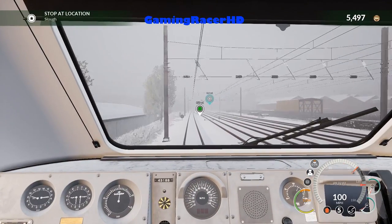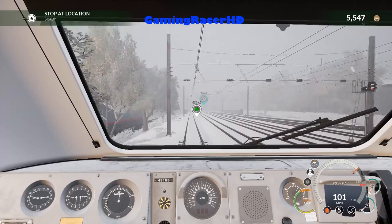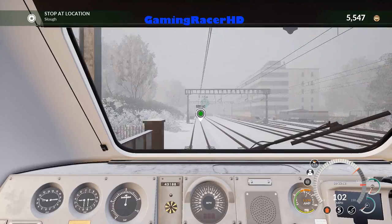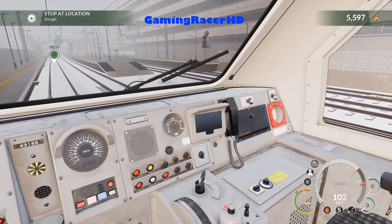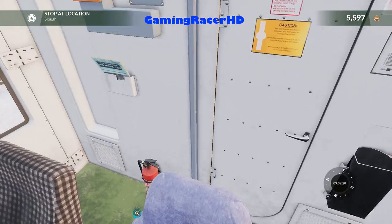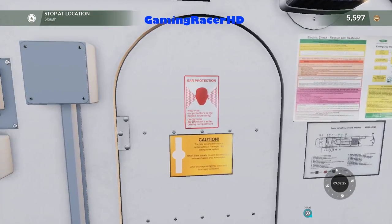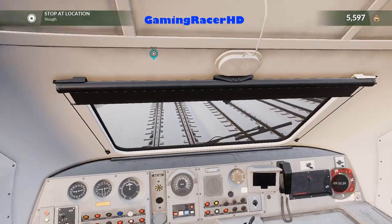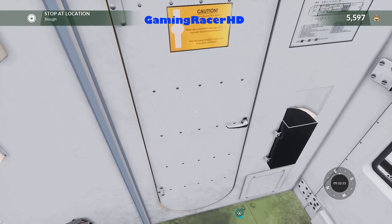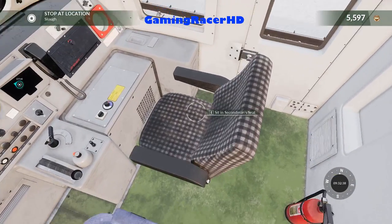Okay, how many miles we got left? 7.9 miles, that's a long time. Okay, let's go into this stand up for a bit. Now, actually we can't go, damn it. If this was a Class 166, we could pretty much just go through this door and be a passenger, I believe. Obviously you wouldn't do that in real life, but this is a game, so you could do that, but obviously the engine is behind this, so we can't actually do that. Fortunately.